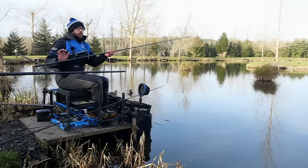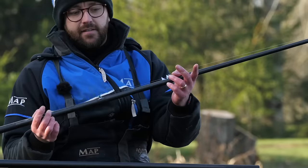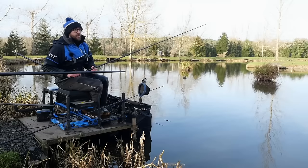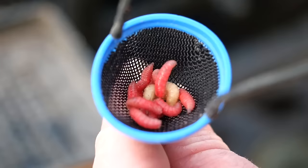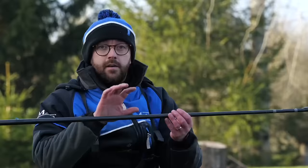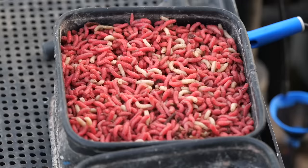The other rig - identical setup, slightly lighter float. This is a 4x12 rather than a 4x14, but I've got five number 10s strung up the rig. Earlier on in the session where the fish were a little bit more finicky, and I'm kind of being intrusive trying to find the fish around the peg rather than them coming to my feed, I feel like the lighter rig falling through the water definitely catches you more fish earlier on. So earlier on when I was potting bait, nice light rig, nice delicate bait. But later on in the day when I've been pinging quite heavily, bulk and dropper, nice and positive. Two shotting patterns and two rigs kind of do everything you need.